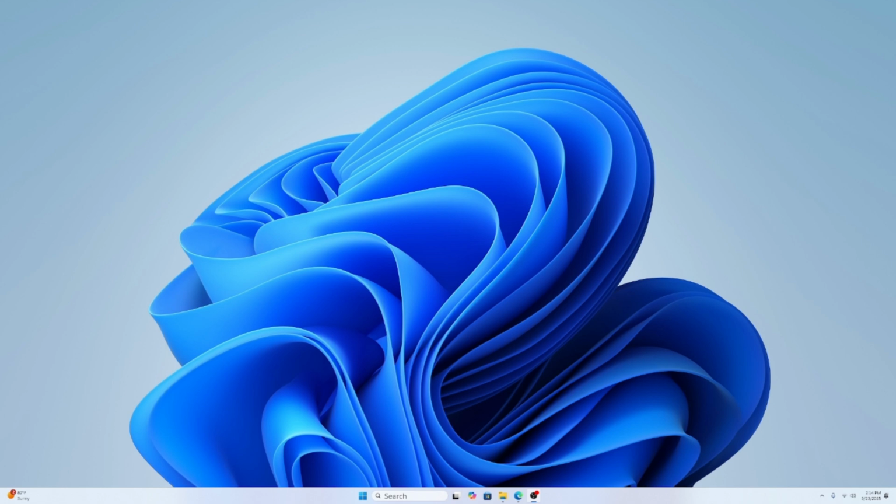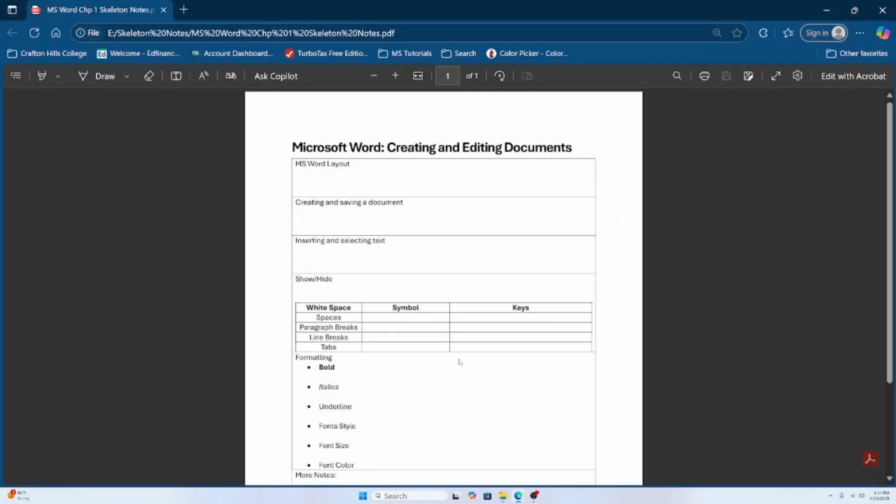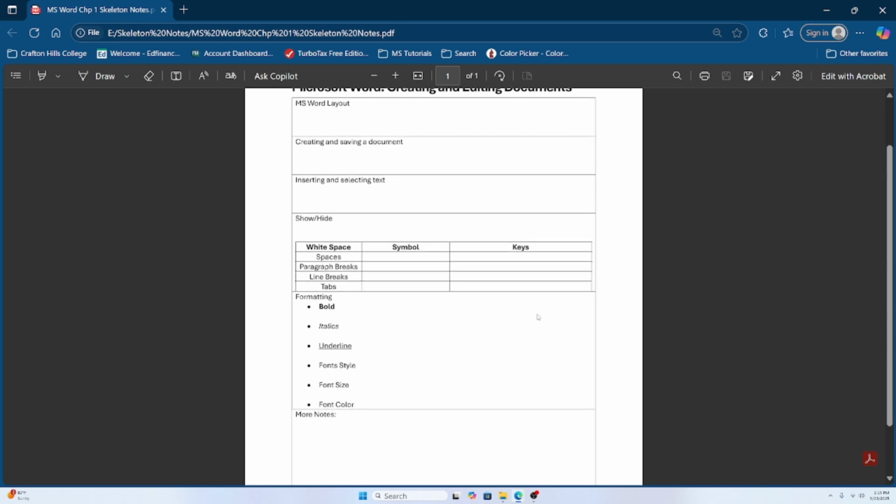So for each of these, let me just show you real quick. Just know that I will be following along with the given skeleton notes that you find in the resource pages. So please make sure if you do want to follow along or take notes, go to these skeleton notes. Mine's as a PDF, but just know that the ones you download are Word documents. You could type along different notes in these Word documents if you would like. You could print these out and also write out notes, but just know that I will be following this structure.